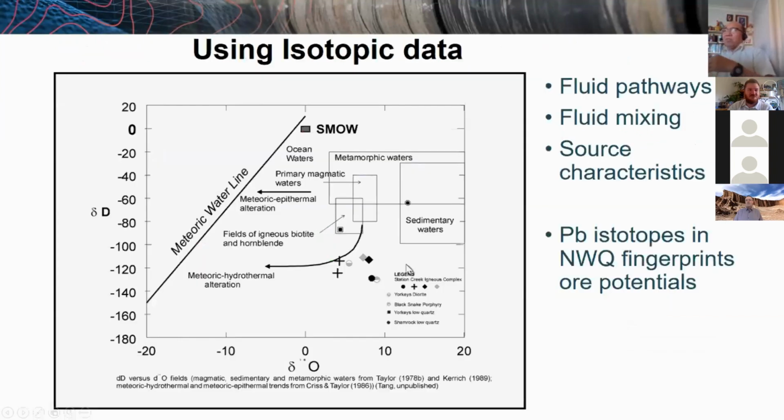And also, I just put up a diagram of isotope geochemistry. It's a really powerful tool to look at fluid mixtures and fluid sources, and that's for stable isotopes. And for radiogenic isotopes, the ones that we mentioned in the toolkit, it looked at lead isotope, where it could fingerprint the ore potential within the Mount Isa region.